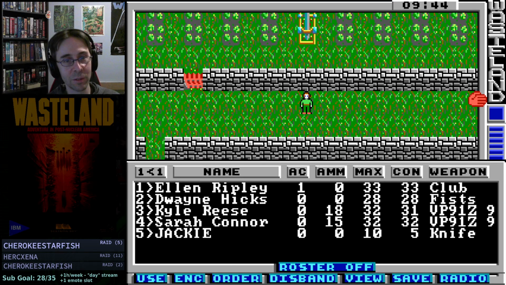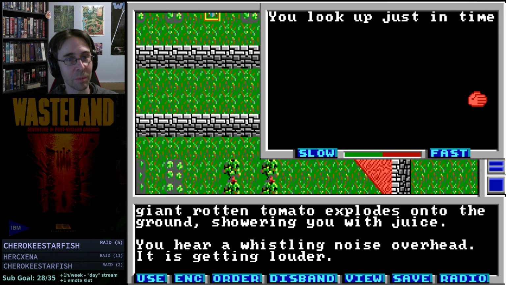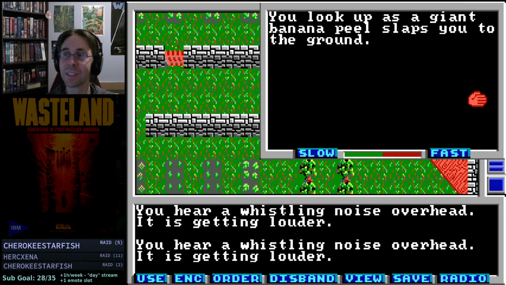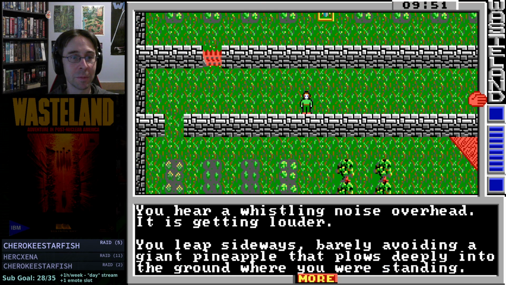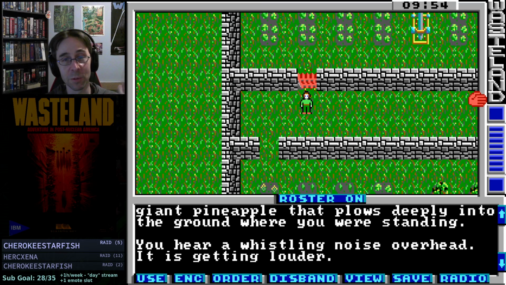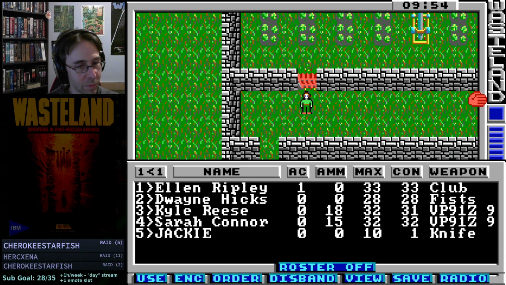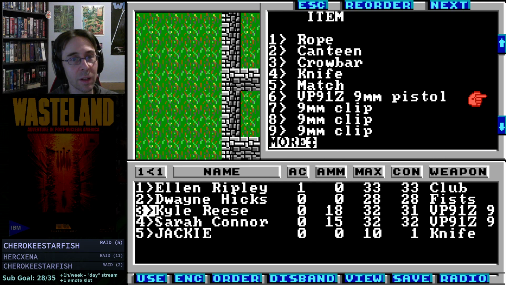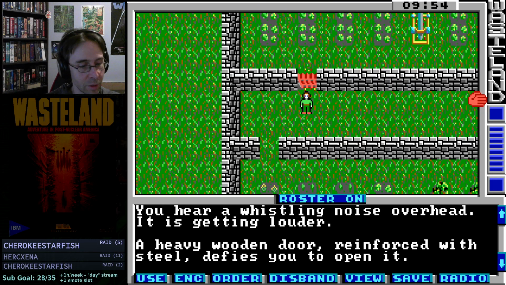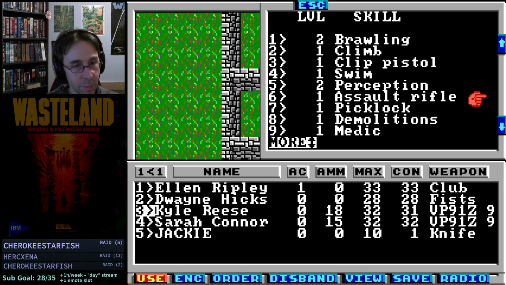Hey, you know what? I'm gonna do that a little bit, just to level up some stuff. Oh, the only one who can level up this stuff is him, because he's level 2. So he leveled up his perception like immediately. What about his pick lock? Still at level 1. Perception level 2. No. Use Kyle's skill, pick lock.